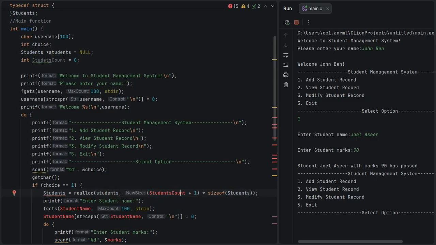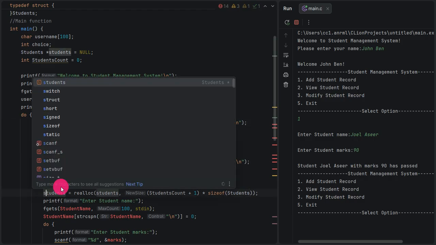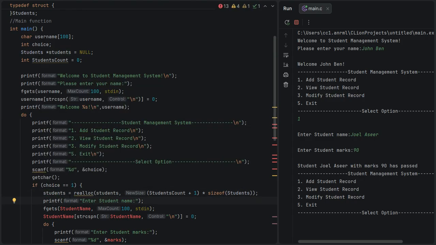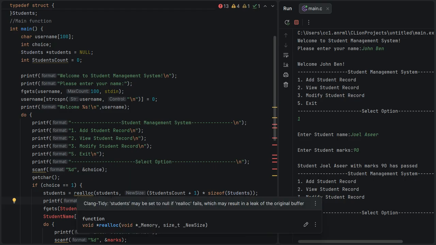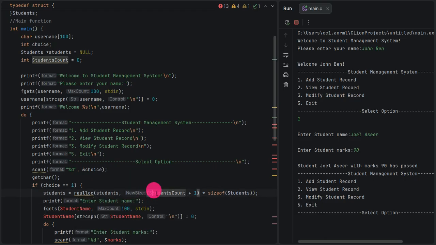Students, oh, student count. Now this will reallocate a memory. This student count +1 will increase our container with a memory that can accommodate new records.